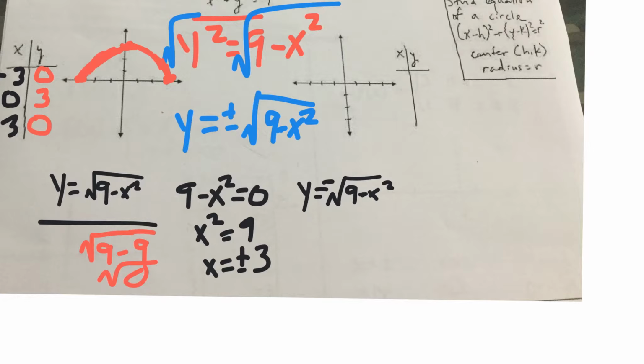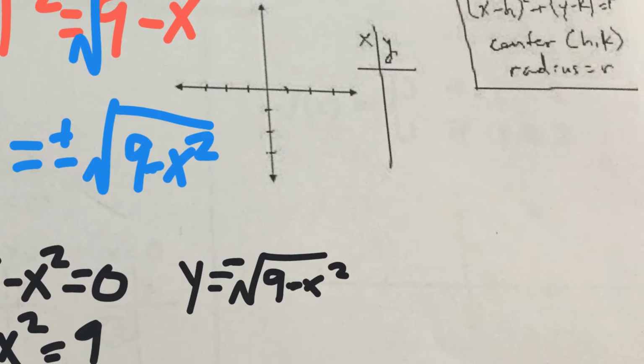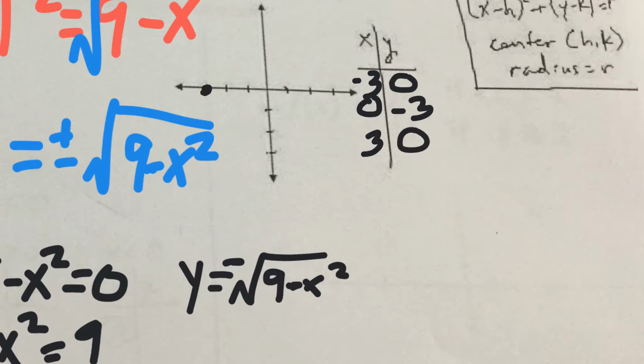Okay, so over here, same idea. Plug in some x's, find the y's. Again, the same thing is underneath the radical, so I want to plug in the same x's: 0, 3, and negative 3. Now if you plug in negative 3, you'll get negative square root of 0, which is still 0. If you plug in 0, you get negative square root of 9, which would be negative 3. And then if you plug in 3, again, you get 0. So the graph, negative 3, 0; 0, negative 3; and 3, 0 is here. And so now you'll be seeing the bottom half of the semicircle.